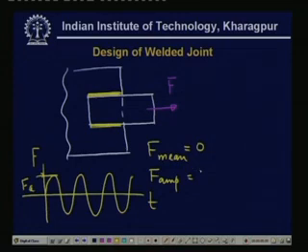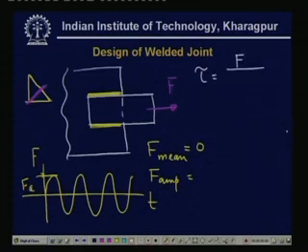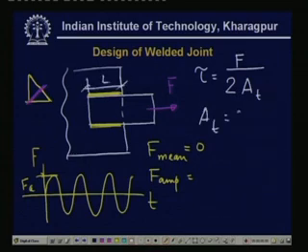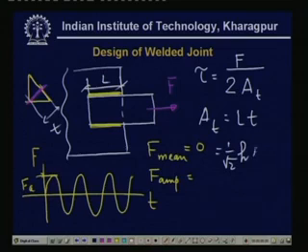First we find the stress. What will be the stress? Definitely here the stress is shear in nature, and if you consider this fillet, this is the fillet cross section, but the critical cross section is not the entire cross section, it is this section. So, the shear stress will be equal to F divided by the total throat area, that is 2 for each fillet, times AT, where AT is nothing but the length times the throat length, which is T, L times T, and this is nothing but 1 upon root 2 times H times L, where H is the size of the weld.